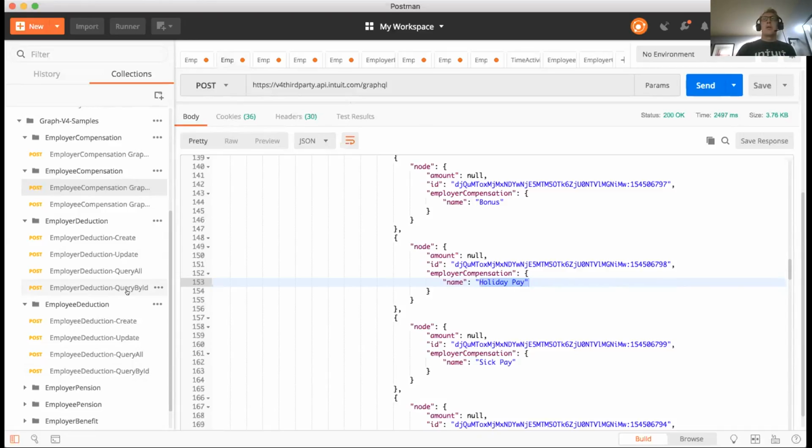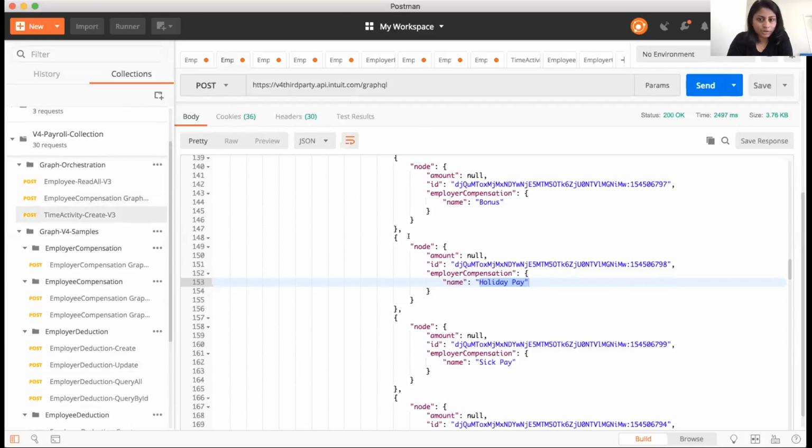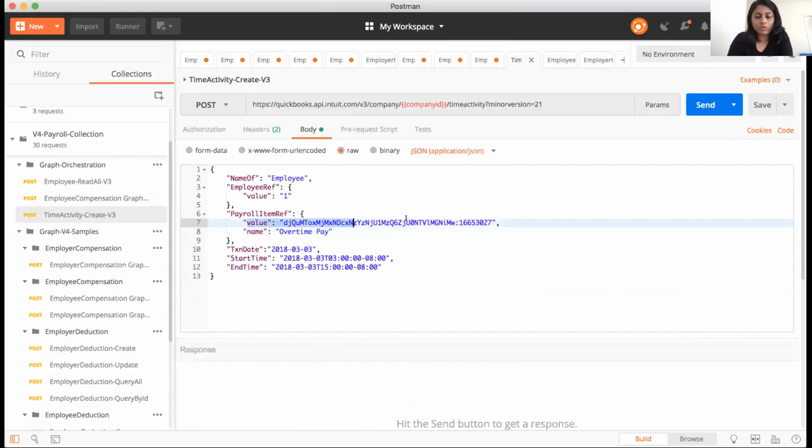Yeah, as of right now, Priya, the only question that's really come in, actually one just came in, is the ID required or just the name? Okay. So here we have the ID and the name. I think both of them are required in the time activity call. So I guess they're asking about the time activity. Here we have the value, which is the ID and the name. So we will need both.